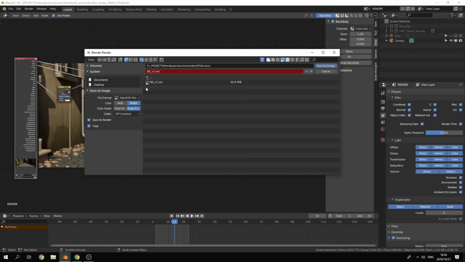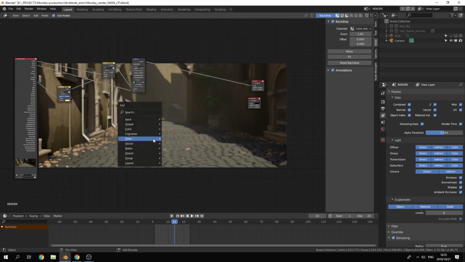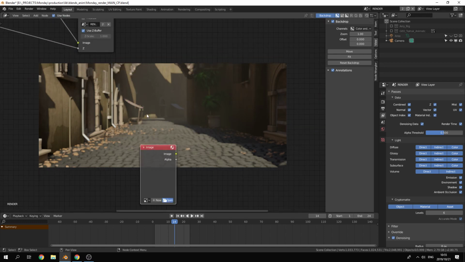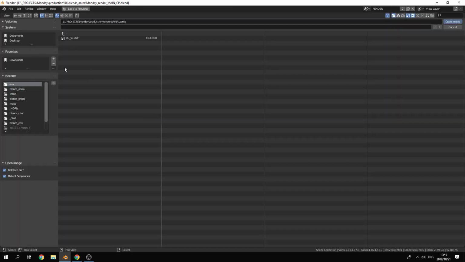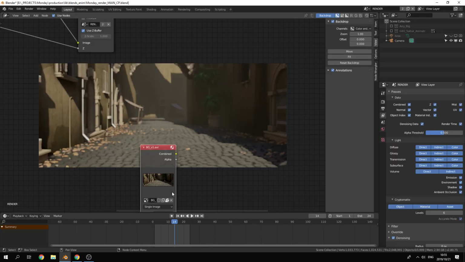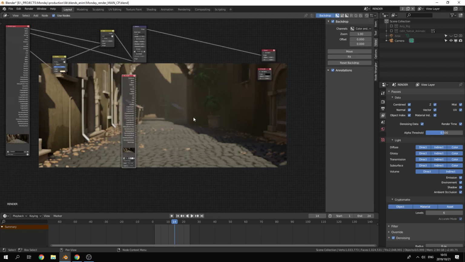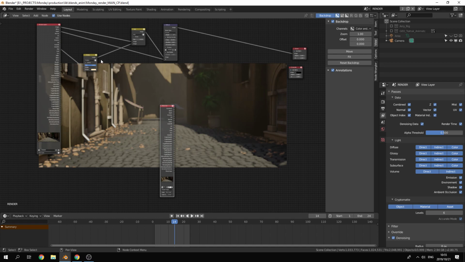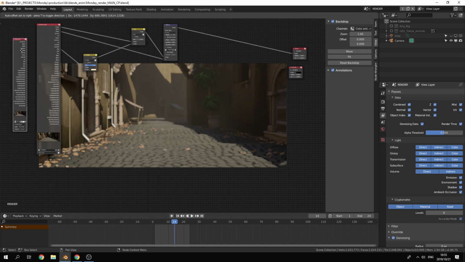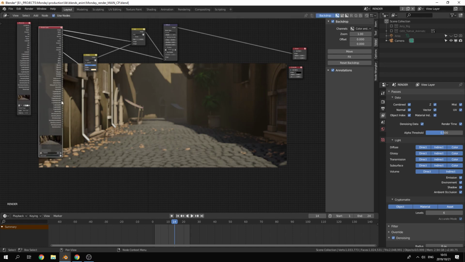There I've already saved mine out. Just make sure you save it with the same settings, and then you bring it back in as an input image. Go and open this. There that is. Then you just need to change one setting on it to get all your layers back. You need to say there, new layer, and you'll get all your render layers. So there it's actually saved into an image. Now you can swap all of these inputs with these ones, so that when we render out a final thing, it renders that every time instead of your actual scene.